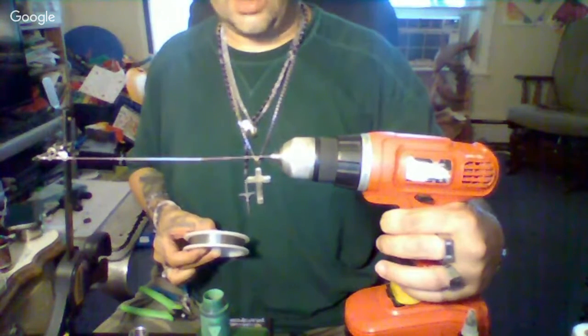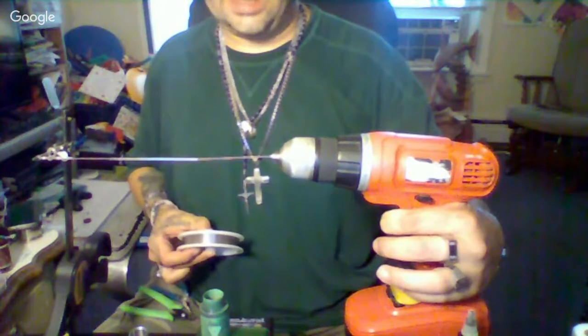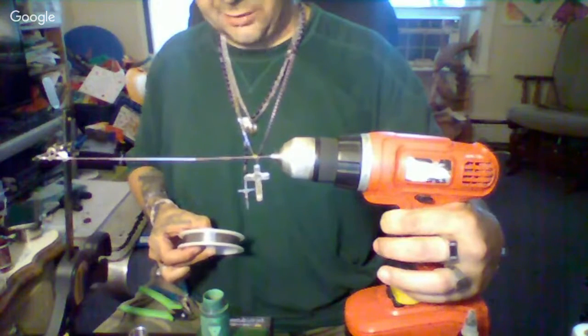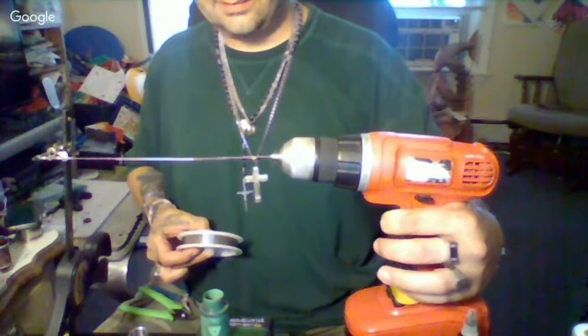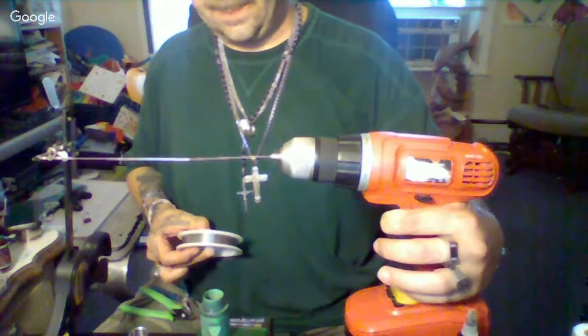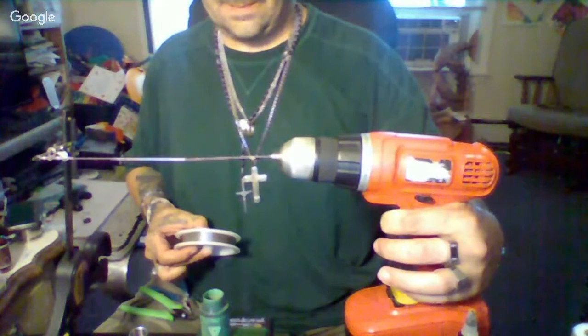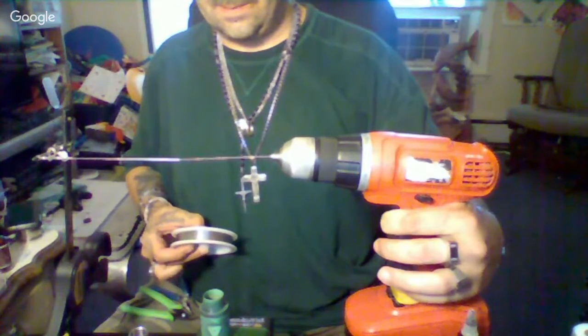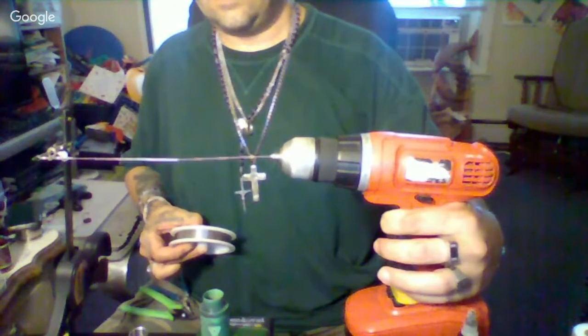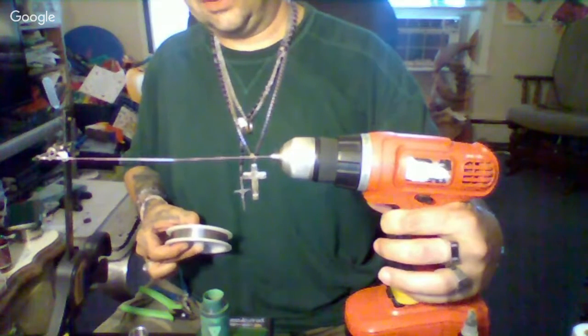That's why I got some slack, because it keeps it from overlapping so fast. You just keep the eye on the 90 degrees angle. I'm almost halfway. Almost looks like I'm not even doing it again because it's going so slow.